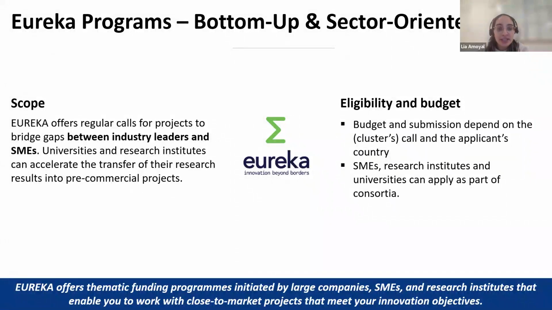So the eligibility criteria are set up by the different national funding authorities. For example, if you have partners that are in Israel, it's going to be Reshut Arachanut that is going to fund. If you have participants from France, it's going to be BPI France, etc. So we'll discuss it further. Just so you understand, Eureka is a big umbrella for different calls, but they will only evaluate the proposal and not give funding.